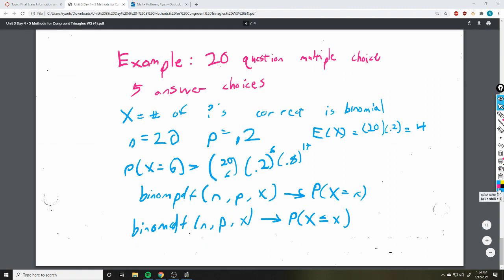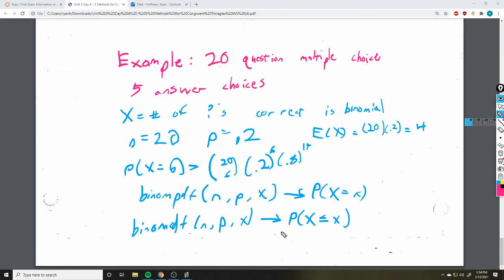And that's the next question I have for you. I actually want you to take a minute, pause the video, and think about this next question. If I want to know the chance of passing this test, remember, the passing score is at least a 60%. How would I find that probability? What would that probability be? And what am I going to type in the calculator? Take a minute, pause, and think about that.